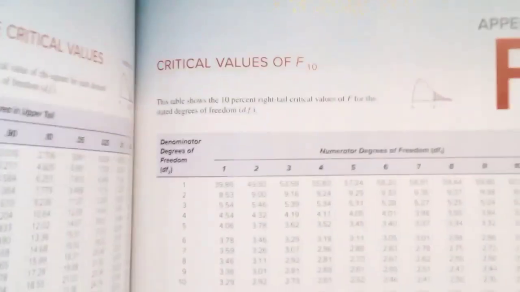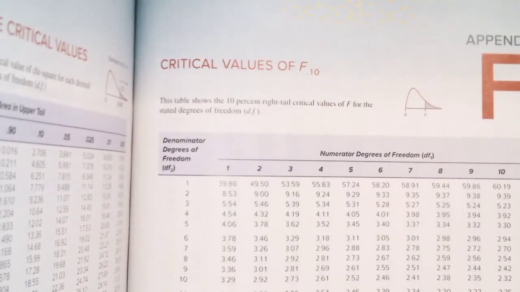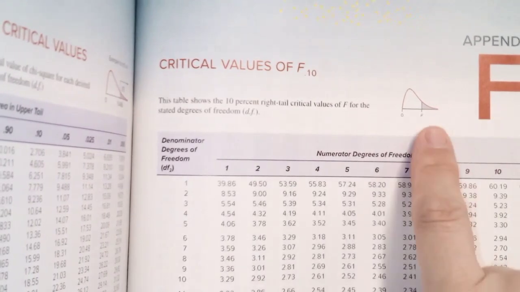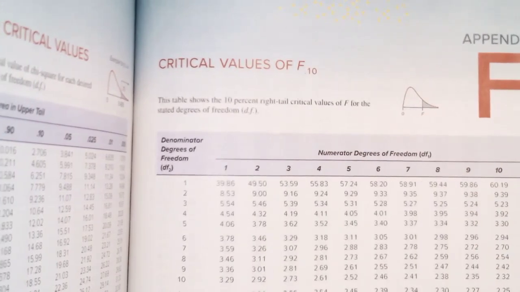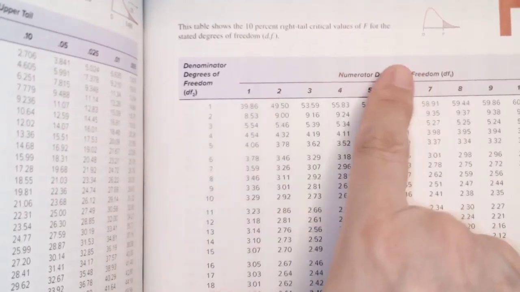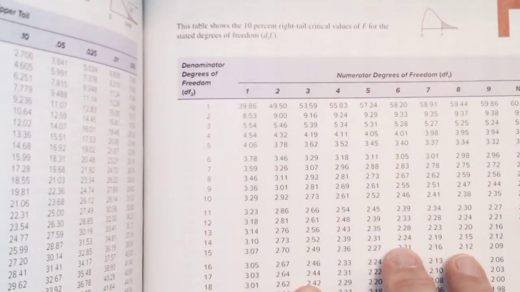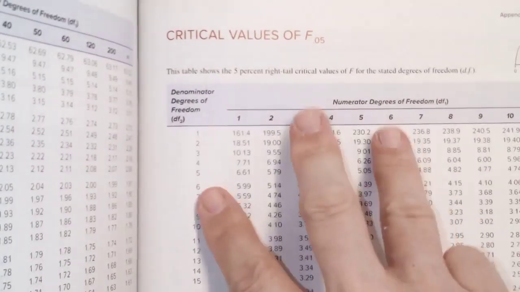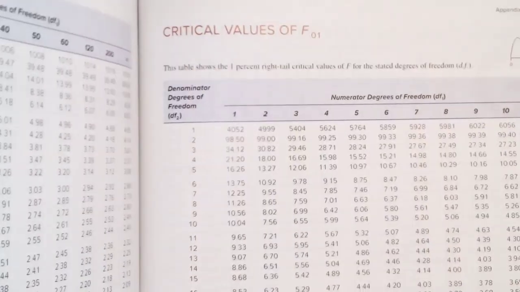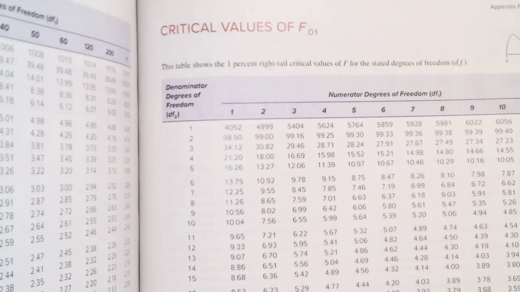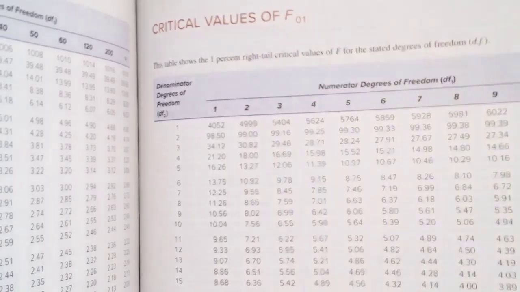But Appendix F is all sorts of F tables. Now notice what they do here. They only give me the right tail in this picture. And this depends on alpha. So these are with alpha being 0.1, and then there's 2 different degrees of freedom that I need to look up to find my numbers. But here is another table where alpha is 0.05. And again, 2 degrees of freedom. And here's another table where alpha is 0.01 and 2 degrees of freedom that I need to look up. Using this table is painful.